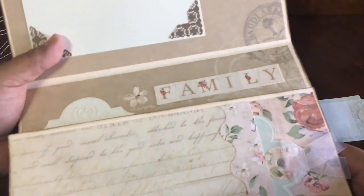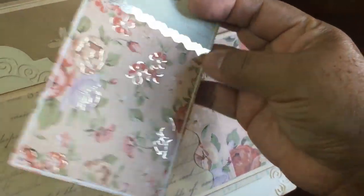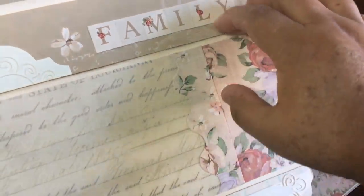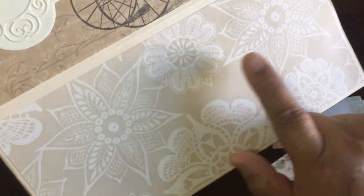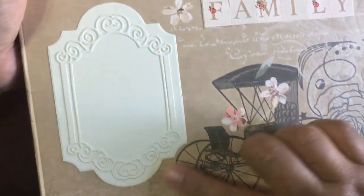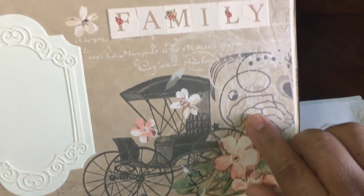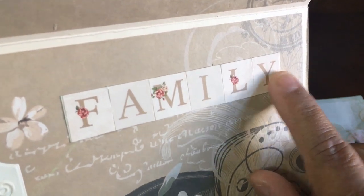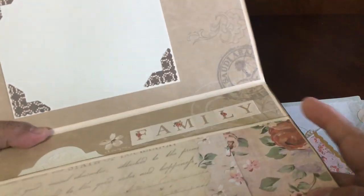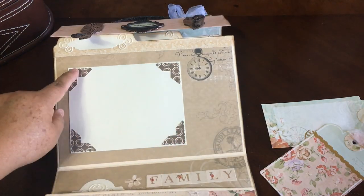Then right here, it has another pocket, see, and this is a beautiful pocket that comes with the paper collection, and right here is the pocket, and you open and you can put two pictures here or just one. Then again, I use the die cuts right here and just make space for journaling. And then here is again the alphabet. And here is, I'm gonna close this one.